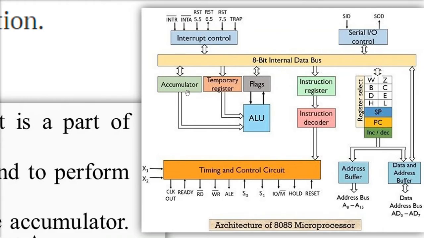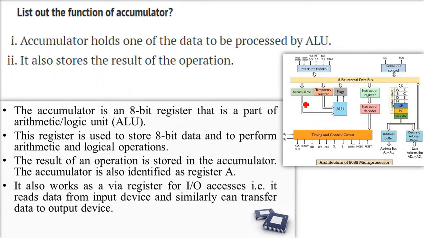Why is it so important? Because the accumulator is an 8-bit register in the 8085. A register is nothing but a combination of flip-flops. It is a part of the ALU, the arithmetic logic unit. This is the important part. This particular register is used to store 8-bit data and also to perform arithmetic and logical operations.